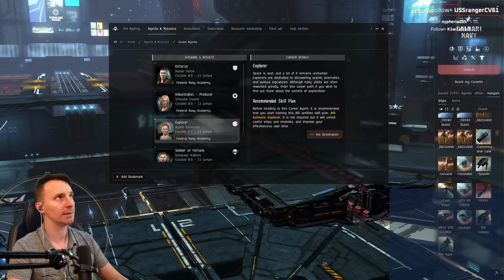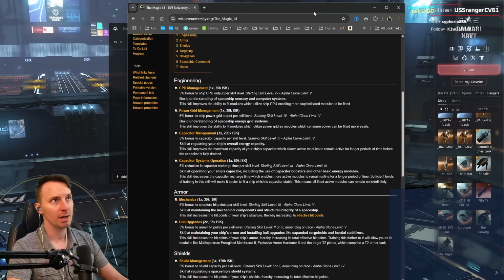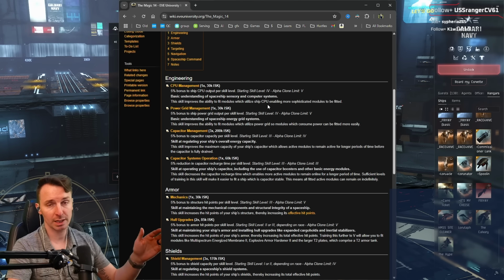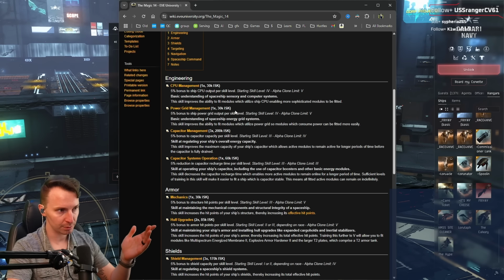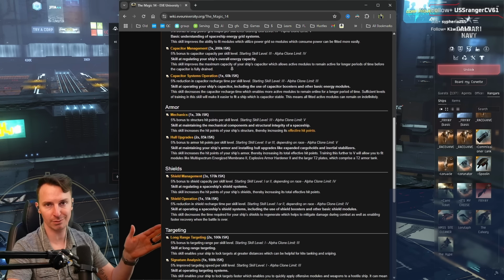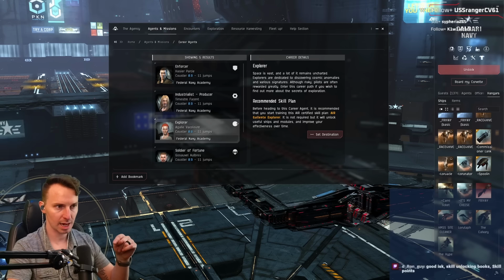The Magic 14 are a set of skills that you can train. This link will be in the description. They positively impact every single ship you will ever fly in the perpetuity of EVE. And you want to get these to at least level 3 when you're a Newbro, okay? CPU management, more CPU. Power grid, more power grid. If this stuff is gibberish to you, just train all of these to level 3 and 4 at the very least this year in order to have a great time in EVE Online.